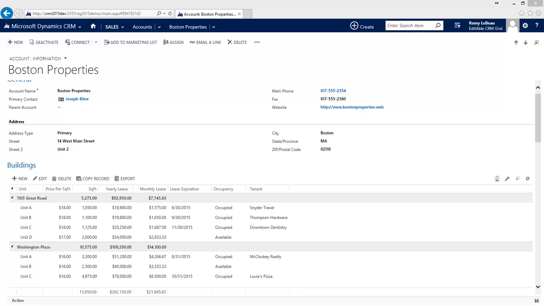In addition to grouping, the grid also uses inline calculations. Square footage is multiplied by price per square foot to determine the yearly lease. Another calculation divides this number by 12 to get the monthly amount. I'd like to know the monthly income being generated based on the current occupancy level, but that information isn't readily available in this view. Editable CRM Grid allows dynamic grouping so you can see information in a way that's more relevant to what you're looking for.